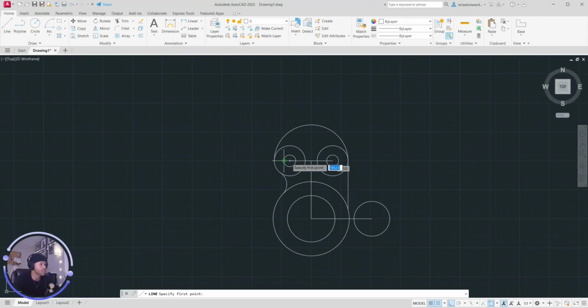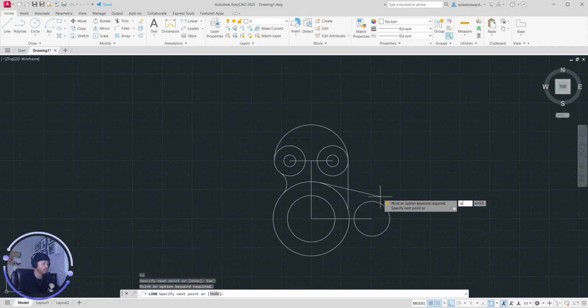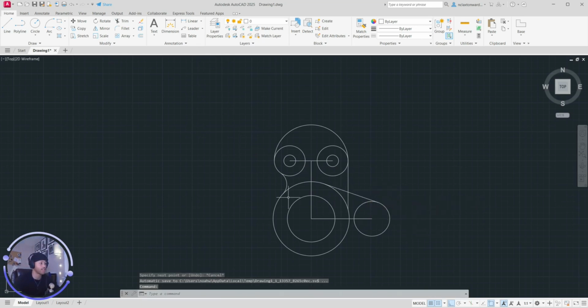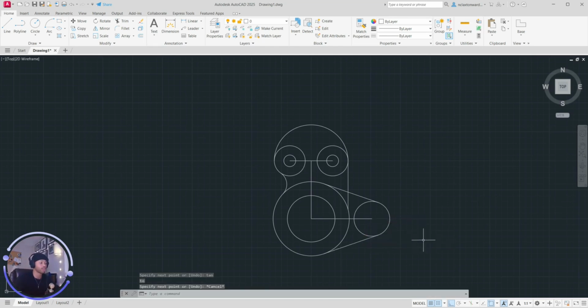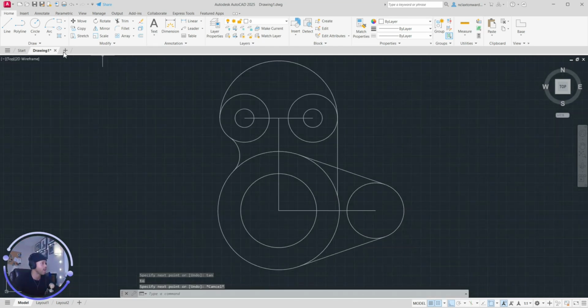So then, interesting little trick that I picked up is you can just type tan, hit one end, tan, there we go, and click the other point, and it's tangent. And then I'll do the same thing again to show you guys again. Tan, here, tan. I'm a horrible typer. I need to work on that. Tan, here. Perfect.